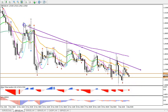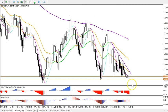But here too, the key thing is the daily chart, right? And 2 days in a row, we had huge volatility, big wicks on both sides, but no winner, right? Both are dojis basically, and both have wicks on both sides. So very big battle, but no direction, no indication or information for us about what's next, from my view. And I don't have any particular favorite. I was always favoriting the bigger bullish bounce. So far that has not happened, and price is slowly but surely sinking. So I think that it's really 50-50.